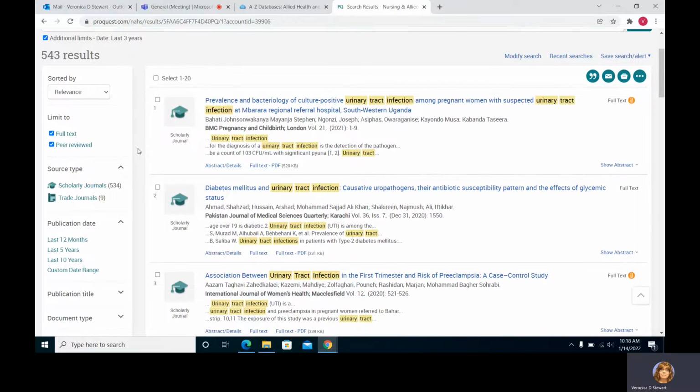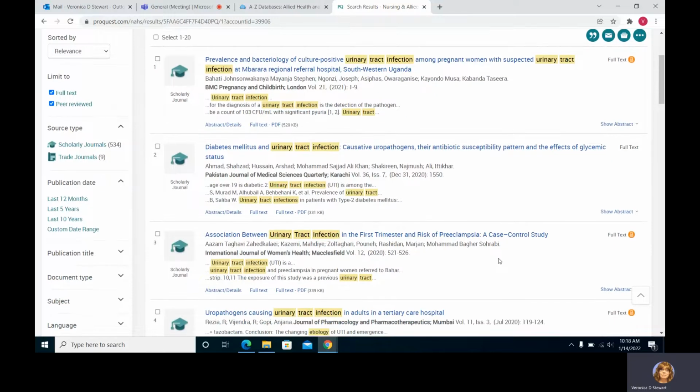If you haven't looked at articles in a database before, let me just walk you through some of the things that you'll see here. Notice the first thing in blue, that is the title of your article. And ProQuest, once again, tries to help you out. It highlights urinary tract infection, and notice it's all together. It's because we put it in quotes, so it's not taking it apart. Beneath that blue title is our list of authors. And sometimes with this list of authors, they will get kind of long because lots of people make contributions to these articles and to this research. After that, in bold is the title.